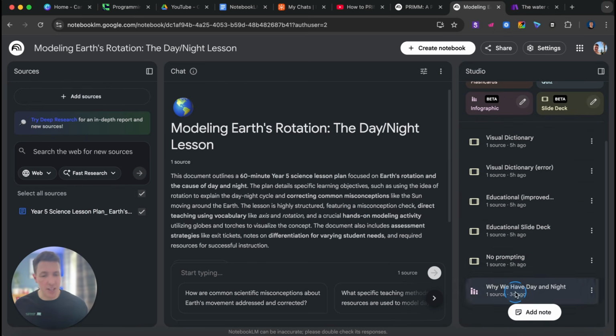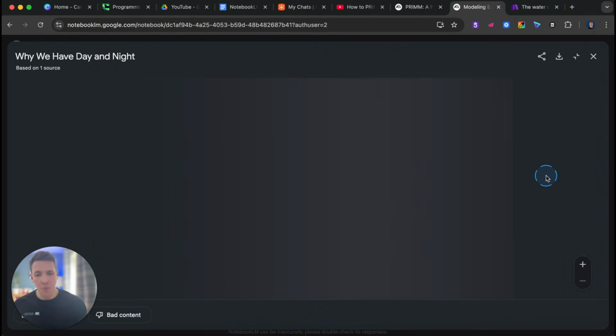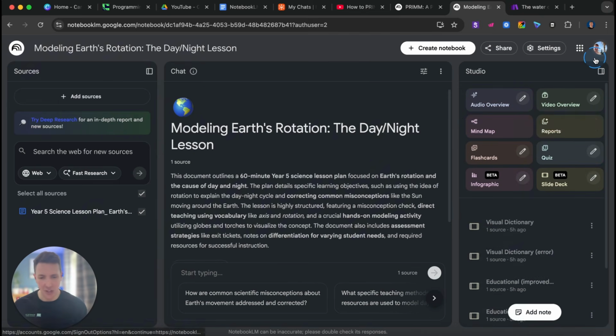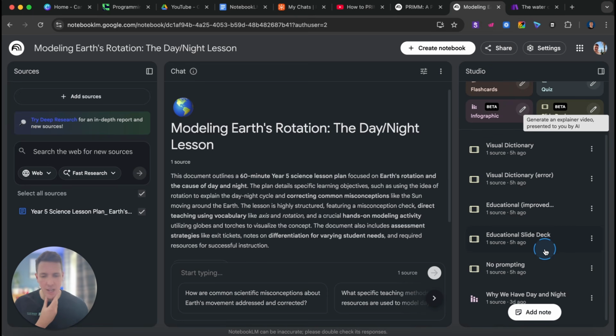Well, the first thing is, again, a really nice infographic that I could print out and put onto our science display, or print out and put into the children's books with some of the key things that we're going to be learning about in that lesson, some of the key vocabulary as well. Very nice. I then did try to create some slide decks for the lesson based on this lesson plan, because this isn't from a scheme of work. This is something that I've created and tweaked within Flint to have this lesson exactly as I wanted, the timing, the activities, the adaptation, the practical activities that are going on.